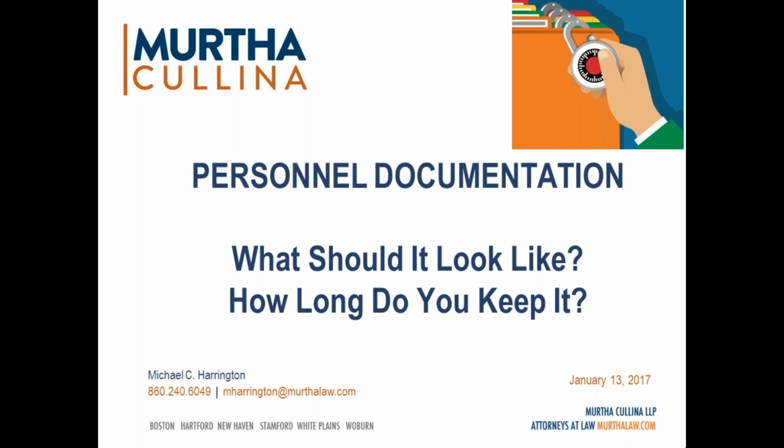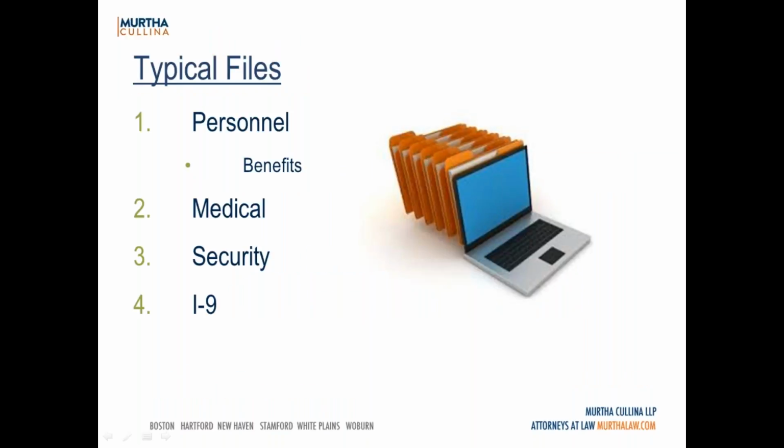So we're talking about personnel documentation, and there are basically a couple of basic types of files that most human resource departments keep. Obviously, the primary one being the quote-unquote personnel file. And you might have a separate portion of that personnel file be benefit documents, enrollment forms, those kinds of things that once they get filled out, you generally don't have to touch or look at too much. So that's your personnel file, and we'll certainly be talking about that in depth in a few minutes.